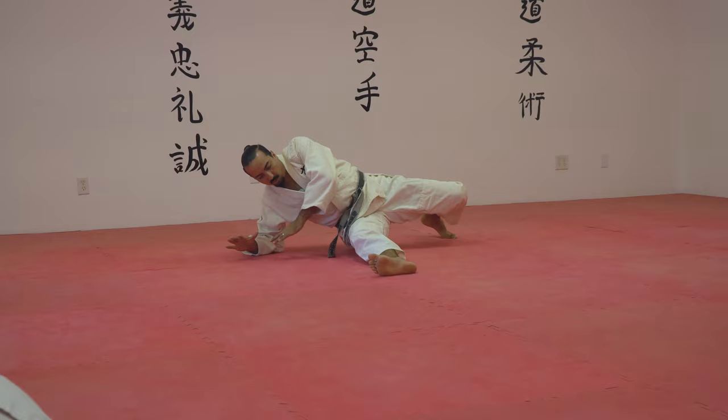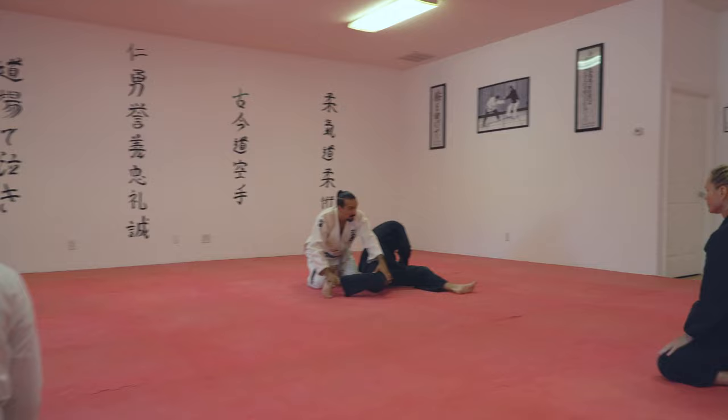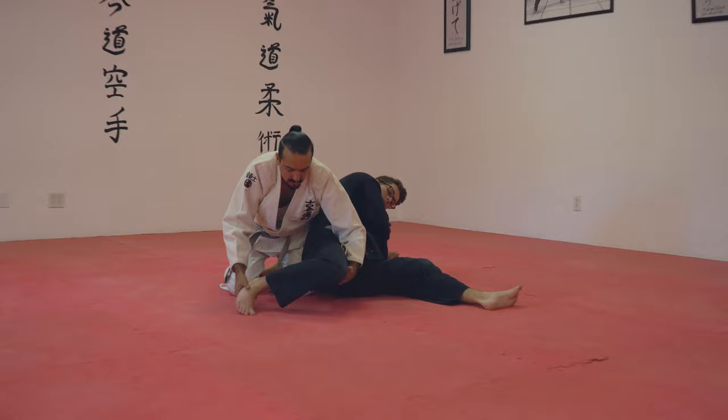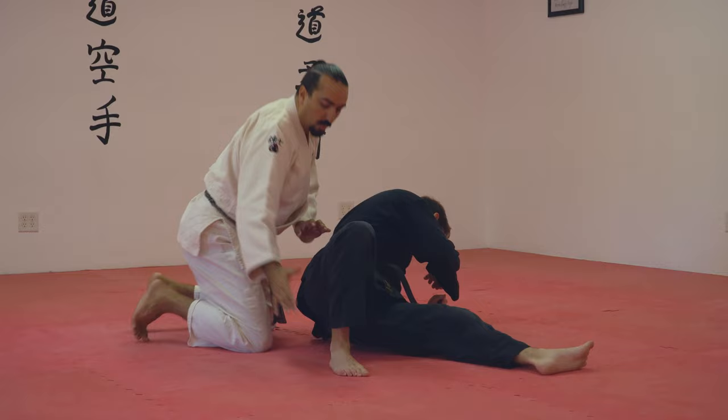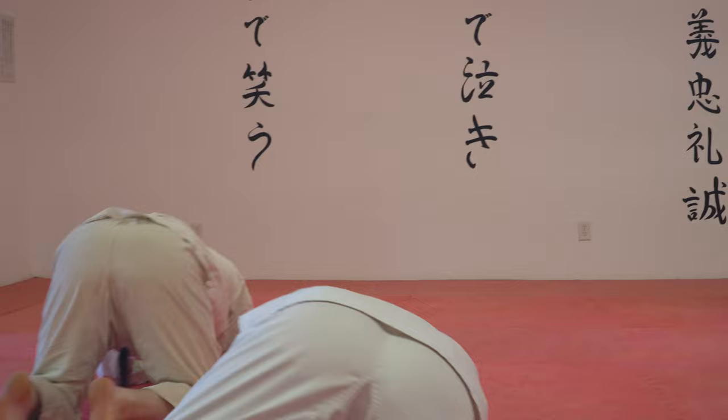Hips are floating, we're on the forearm or elbow into the foot, ball of the foot. Reach with it. Everyone see this angle of his knee? This is even okay, but you should have some angle like this. The more you're flat like this, the easier you are to take off balance. So we want to have pressure back in this direction. And one — let's go to the right leg.